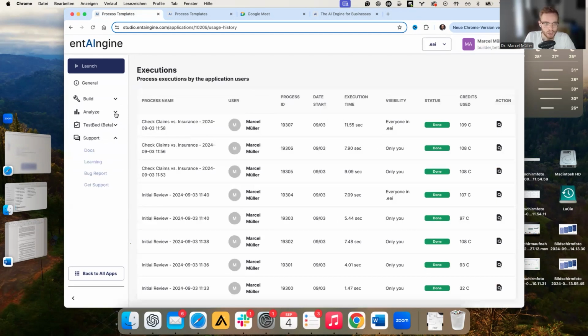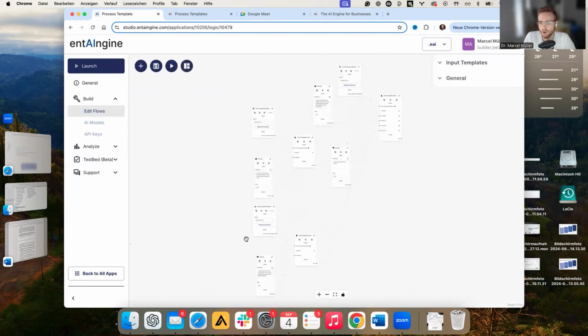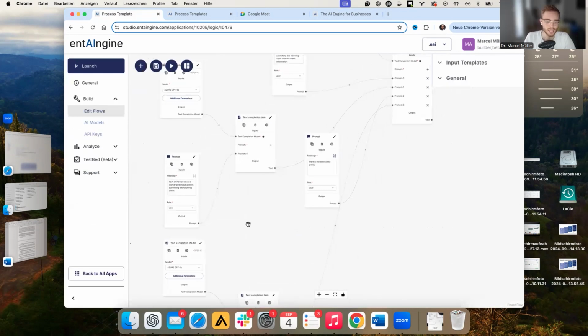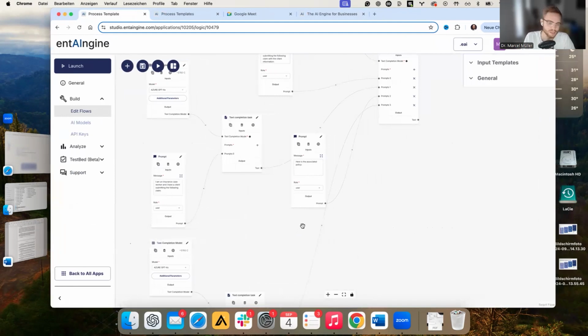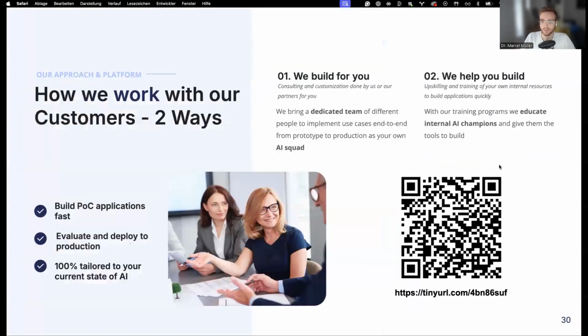We have a test bed, we have onboarding, and we have different AI models that you can use at any given point in time, and auto-generate just standard interfaces. That's my tool of choice. Okay, my team at the moment, 12 people, implements this, so of course it's my tool of choice. And we work with customers either in a way that we build applications with our platform for them, or we upskill existing teams to use this platform in-house and build many different types of applications. So that's the we-build-for-you versus we-help-you-build approach that we have.